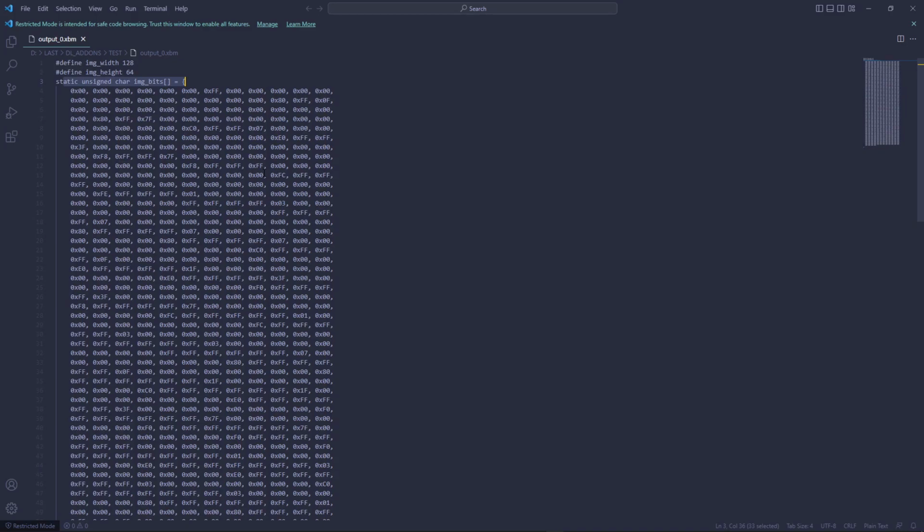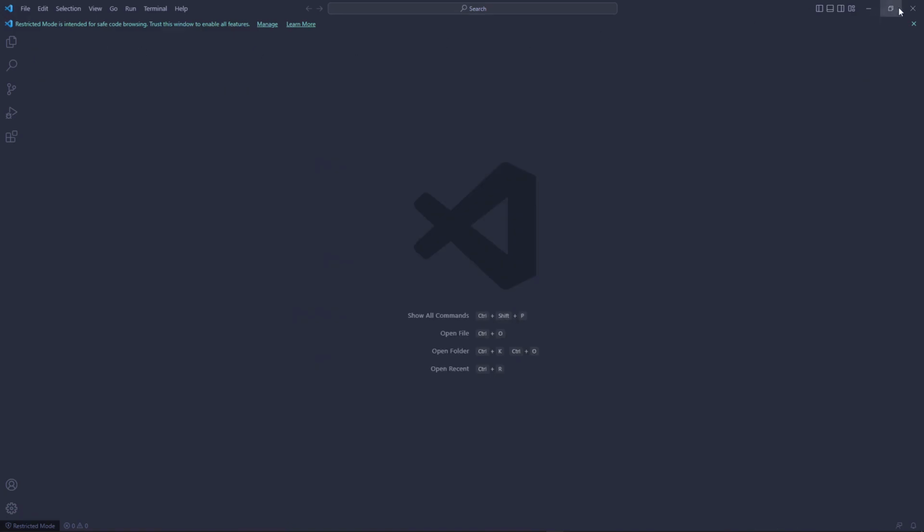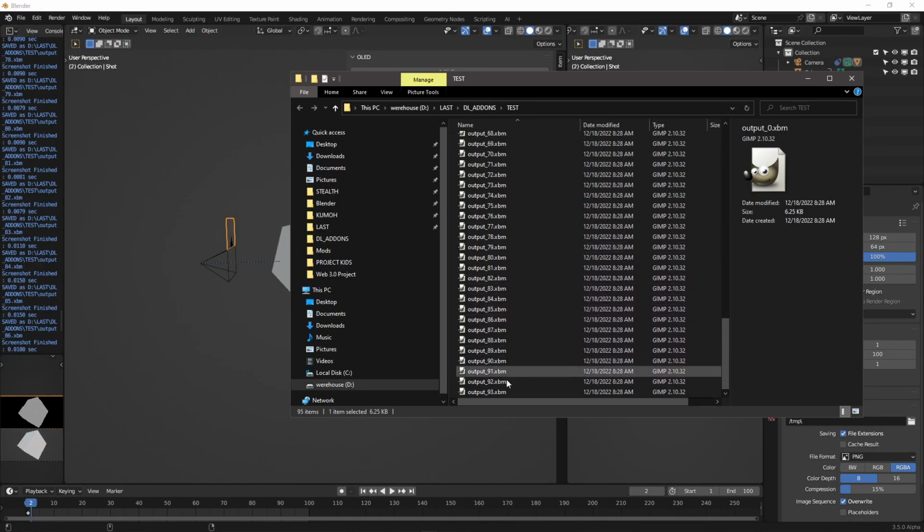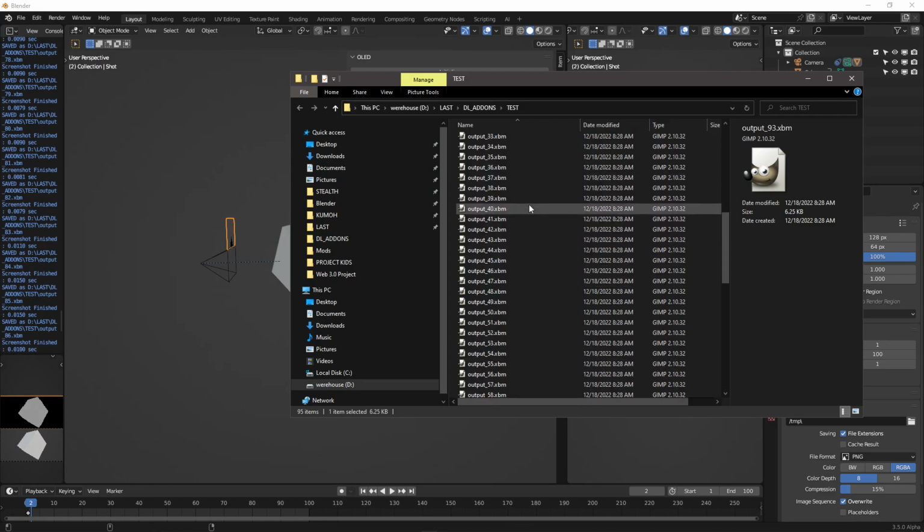So you're going to have a very long file, but it's just copy and pasting. It's not a big deal. There might be a way to make a script to do that for you. And now you have all these output XBM ready for you in a file. I stopped it a little bit before 100, so it could take only those, but it's okay.